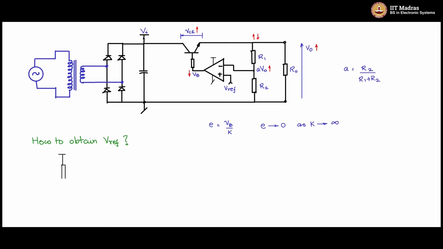So from this unregulated supply, we'll use a resistor and a Zener diode in this fashion, and across the Zener I connect a resistance. We could connect a fixed resistance like this or a potentiometer and tap off from the potentiometer to obtain Vref of whatever value we need by adjusting this center tap. So this will be Vz and this is Vi, this is Rs, and call this Rr.